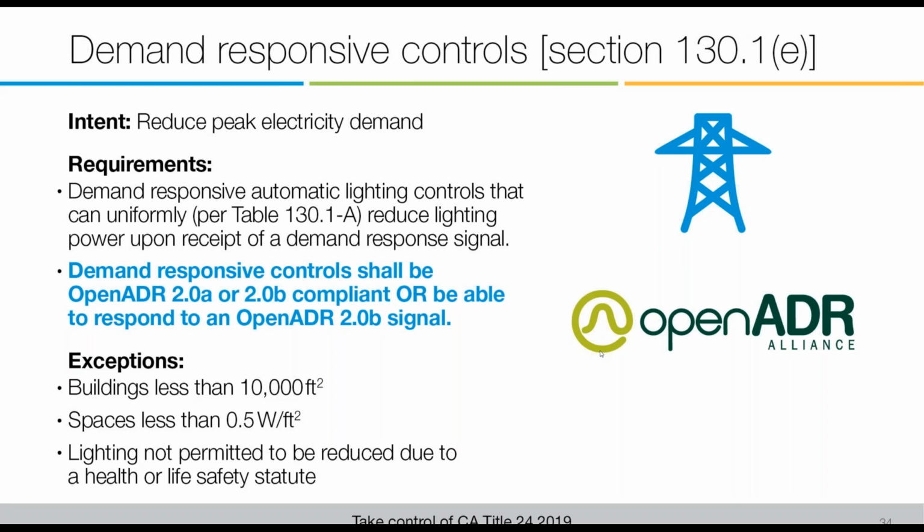Personal note here, this is a little bit like if the state of California told all cell phone manufacturers they have to include wireless controls in their devices. Well, there's a lot of wireless control out there. They might include Wi-Fi in their cell phone, they might include Bluetooth, they might include near field communication, they might include LTE, what have you. If California then came out and said, actually, you have to include Zigbee, and it's got to be Zigbee, that's the wireless control you have to have in your cell phone. That's kind of what happened here. The state has actually decided that a particular protocol be implemented.